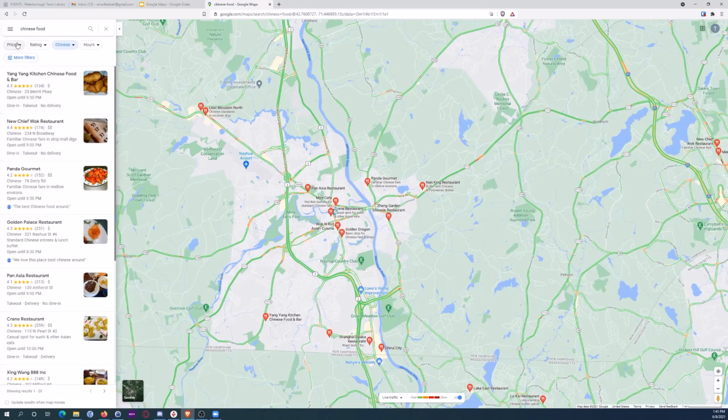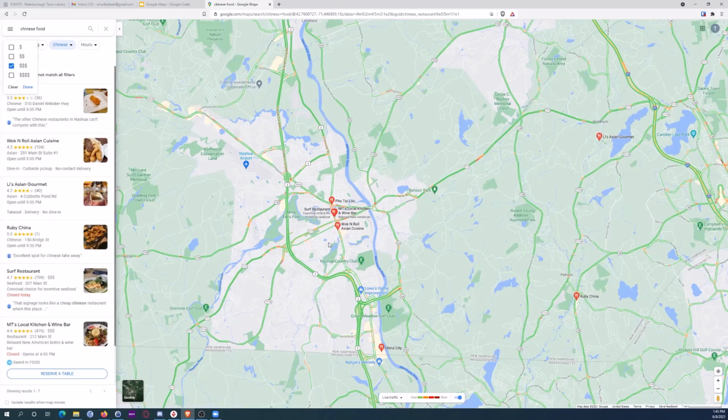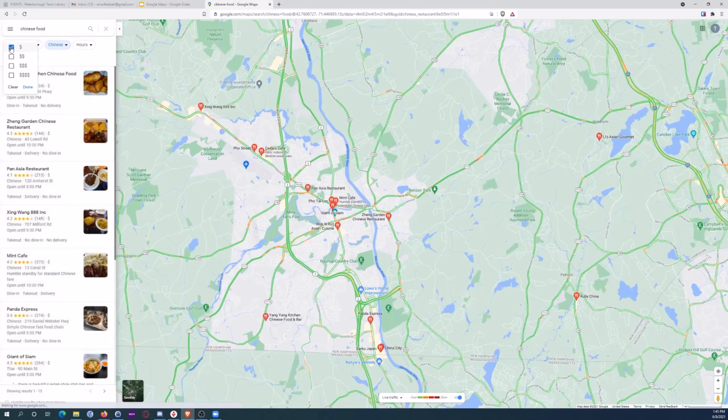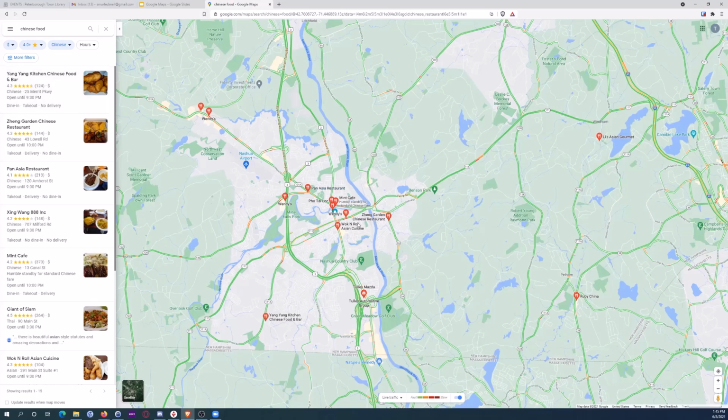One of the really nice things is if I'm looking for a nice dining experience, about three dollar signs, I can then say three dollar signs, and I can see the locations that are kind of expensive but not overly expensive. Or if I just want something real cheap, because honestly, really cheap Chinese food is either the best Chinese food you ever had, or you hope you hadn't been born that night, I can go with the one dollar sign Chinese food with, let's say, at least a 4.0 rating. And now I can see Chinese food locations that are both 4-star plus and really cheap.